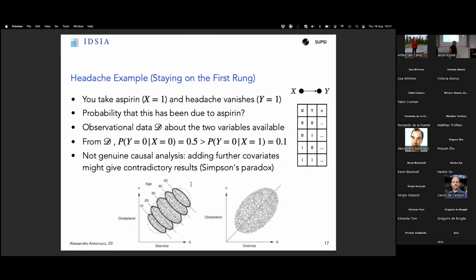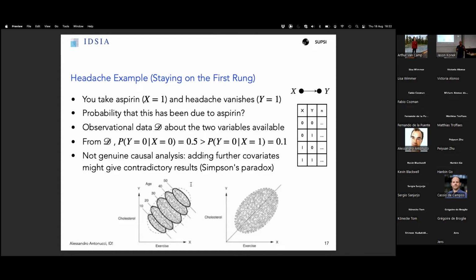Okay, is this a conclusive analysis from our perspective? Probably not. This is definitely not a causal analysis. This is based on observational data, on the correlation between X and Y. And we know, for example, if you check this primer of Pearl, and also earlier books, you can see lots of examples where these kinds of conclusions are misleading.